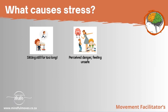What this means is that a test can be a perceived danger. A speech can be a perceived danger. Somebody raising their voice in a certain way can be perceived as a danger. Somebody who is very scared of birds, with pigeons roosting in the roof of a classroom, that can be perceived by the body as danger. And so all these things will then put this person back into this fight or flight survival profile, which doesn't allow for adequate learning.